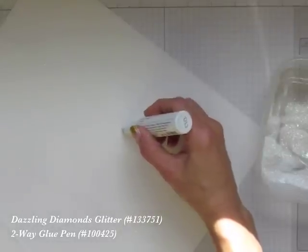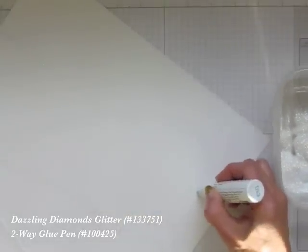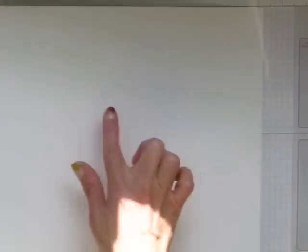And now I started taking my glitter. This is our Dazzling Diamonds glitter and the two-way glue pen. You just draw the ink, which is blue at first, but it dries clear, along that roughed up edge. I did half the paper length and then did the other half. Then you grab your glitter and go like that over an open container so that you can catch all the excess. So I did a half a strip, a half a strip, a half a strip, turned it around, and then did the other strip. So now I've got my full little scenery with snow. Basically, it looks like snow.